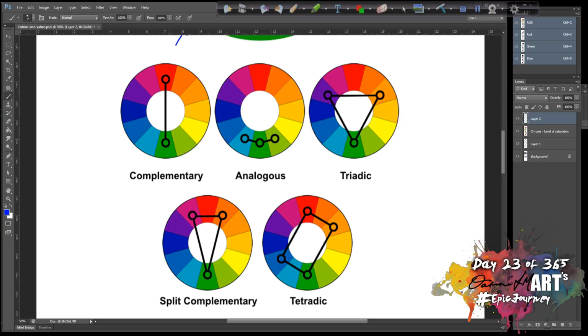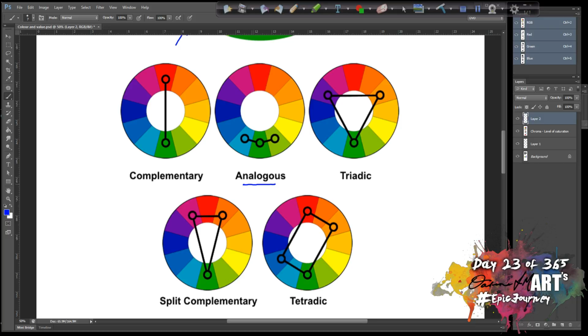Colors that are opposite one another on the color wheel are called complementary colors. What's nice about complementary colors is that they complement one another. So for example, if you're painting a tree with lots of green leaves, you can add little flecks, almost imperceptible little flecks of red into the green, and it helps the green to be more intense. As you're viewing it, your eye picks up the green, doesn't necessarily see the red, but the green just looks that much richer because of the presence of the red.